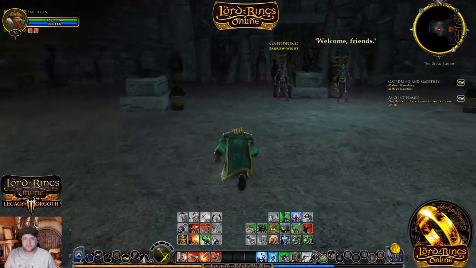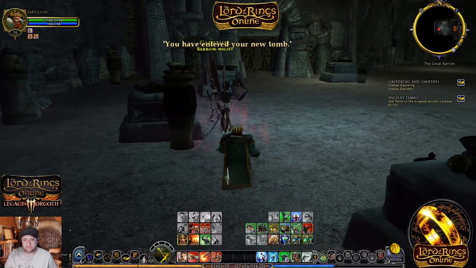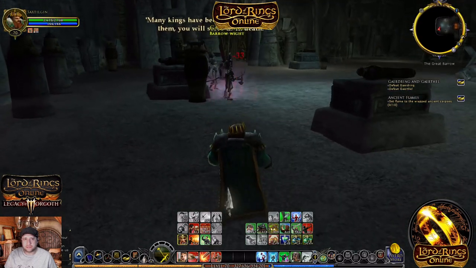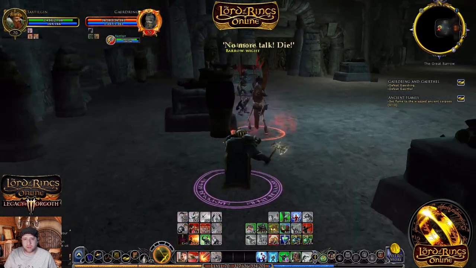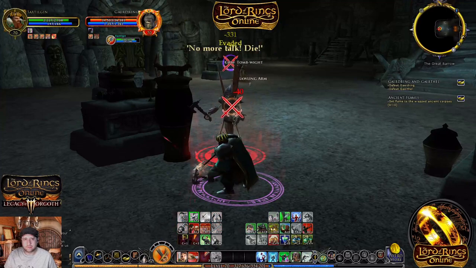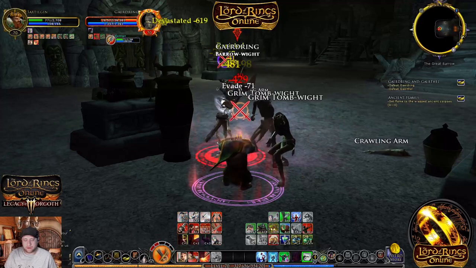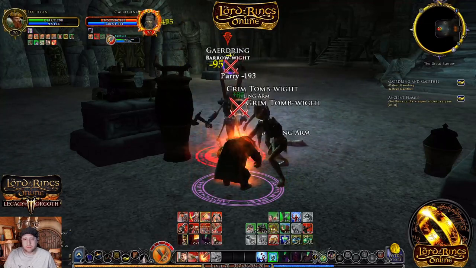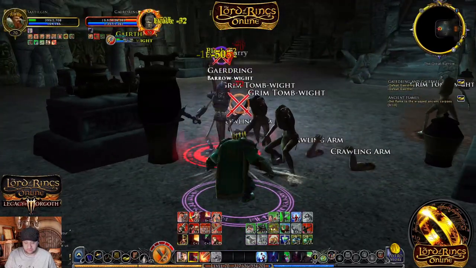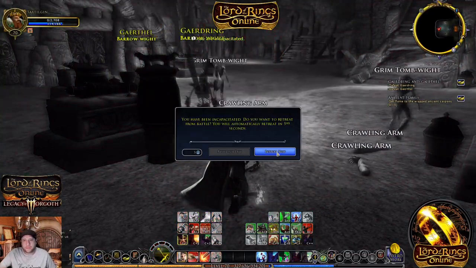And here we go. Gonna fight this guy first. Obviously, things are gonna come out. He's got a Death Aura on me. So obviously I hate that. Because that's taking damage from me right away. I'm going to pop that right now. And there we go.